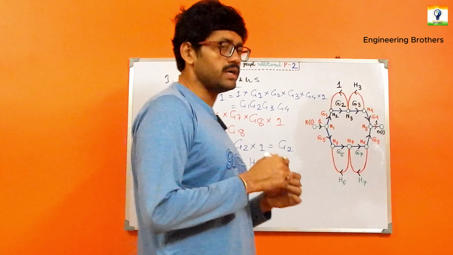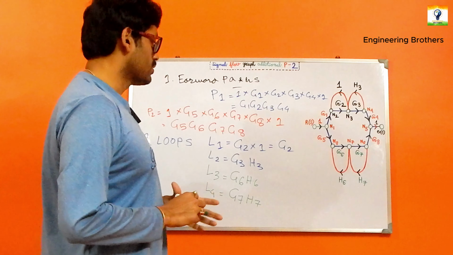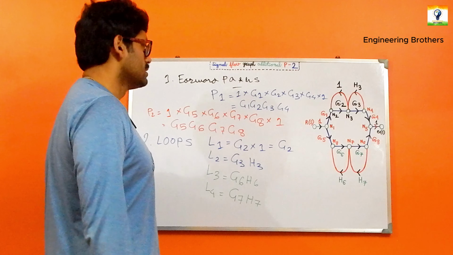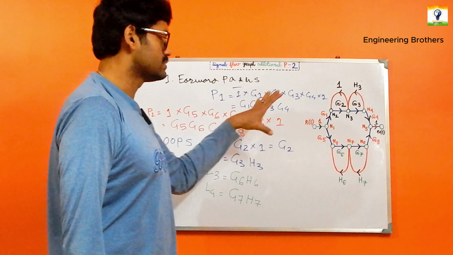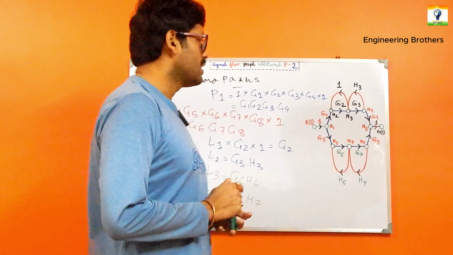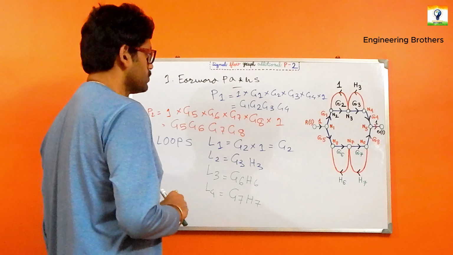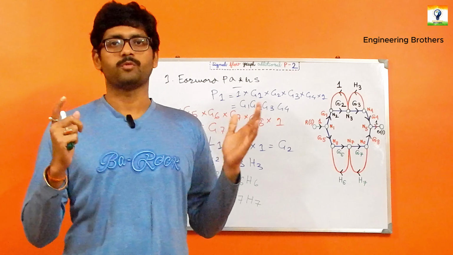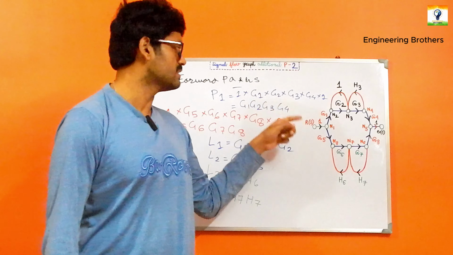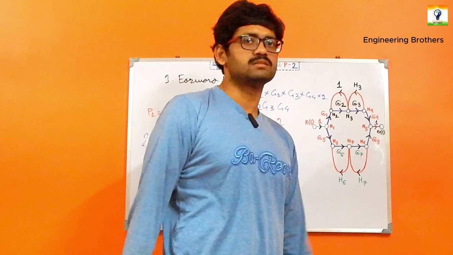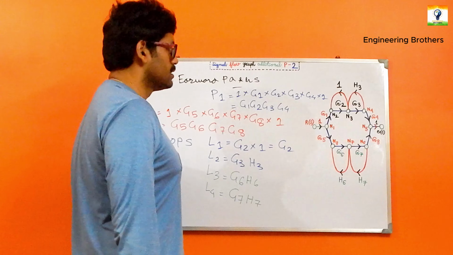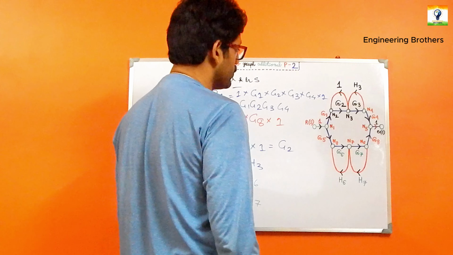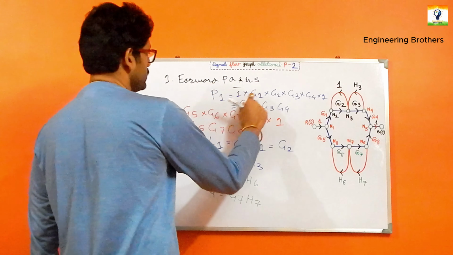In our next step, we should find out the much needed two non-touching loops. But before I go into that, I want to repeat this portion once again, because this portion is very, very vital. In our first step, we should find out the forward path. And what is the definition of our forward path? The definition of the simplest form of forward path is that it has started from our R(s) and ultimately ended at our C(s) without having any return path in that signal flow graph. Quite naturally, that path will be our P1.